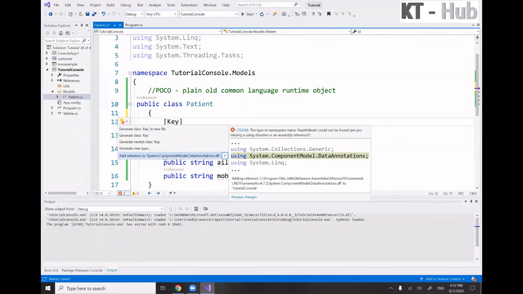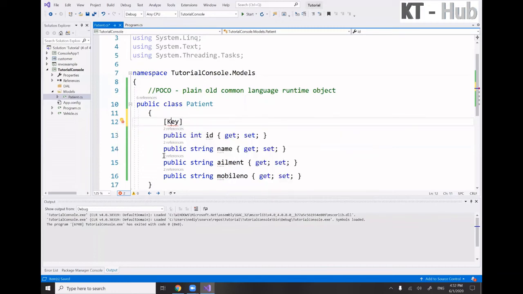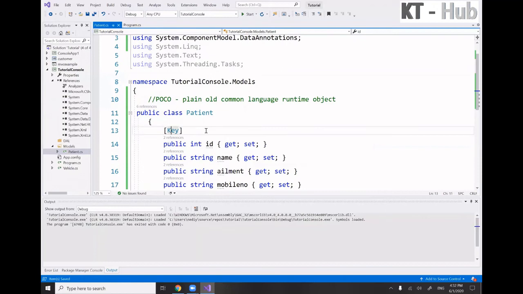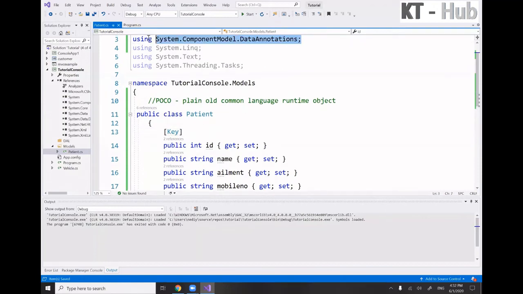The System.ComponentModel.DataAnnotations library has to be added so that I can add that. Well, in a console application, you generally don't do this. It's in a web application also. In any case, if you add that library, then you can add it over here as a using statement, and then you can assign a particular property as a key. So that becomes the key.